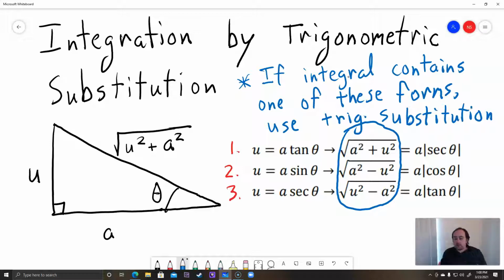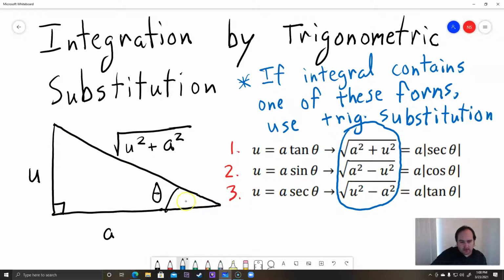And don't get this confused with u substitution. I know they're using u here, but it's a different kind of substitution, because in u substitution you let u equal something and then you find du, right? Well, here we're actually letting u equal something times a trigonometric function, so it works a bit differently. And an example is worth 1,000 words, so we're going to do one in just a second.